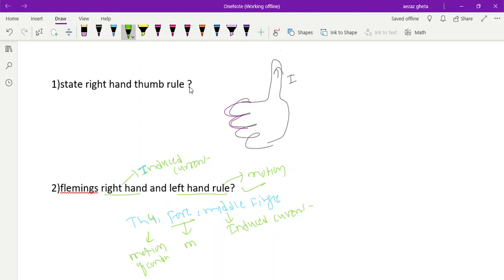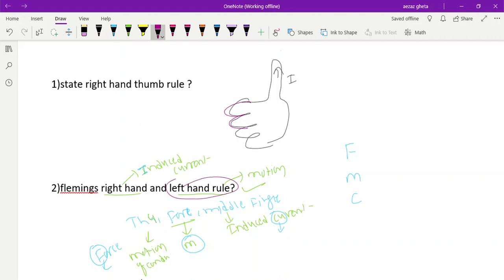Okay, you can remember the force acting on a conductor. Thumb gives the direction of what? Force acting on a conductor. F for father, thumb. M for mother, and C for current, that is child. Father, thumb, mother and child. But in the right hand rule, induced current will come.